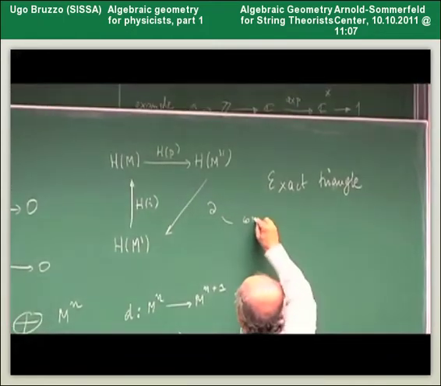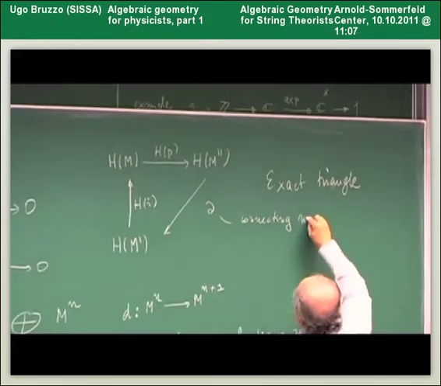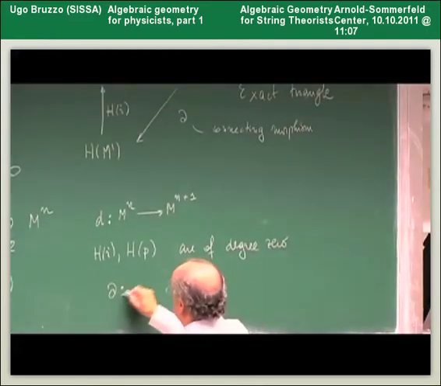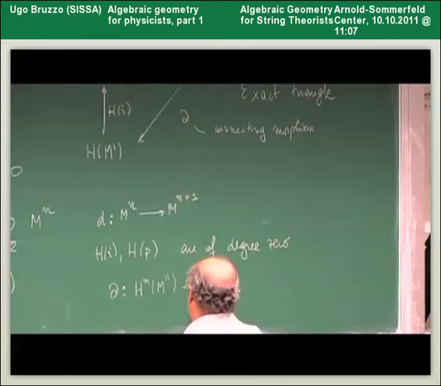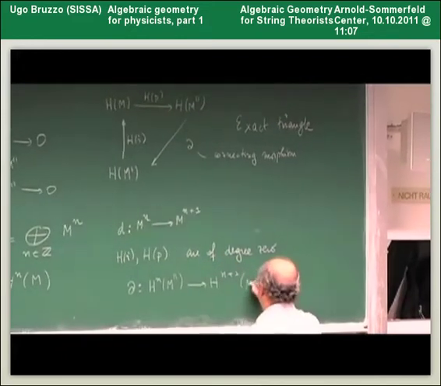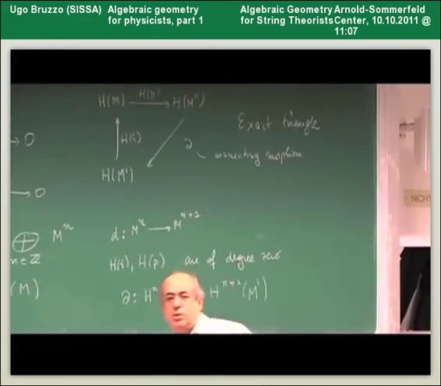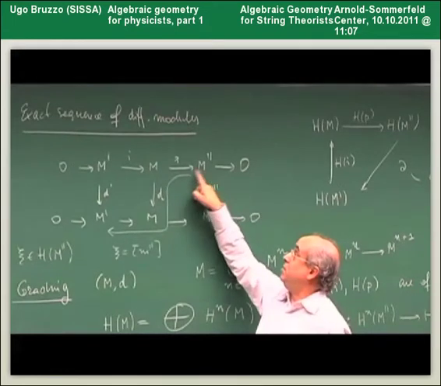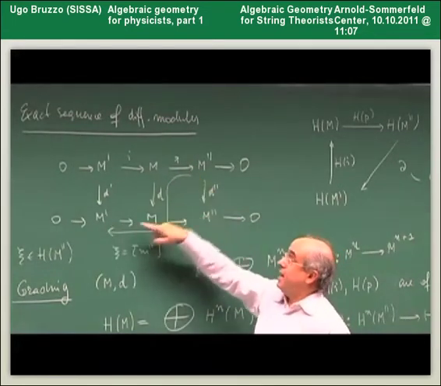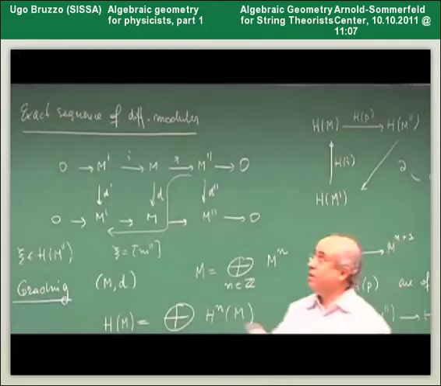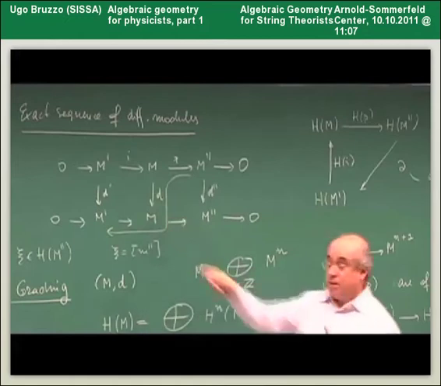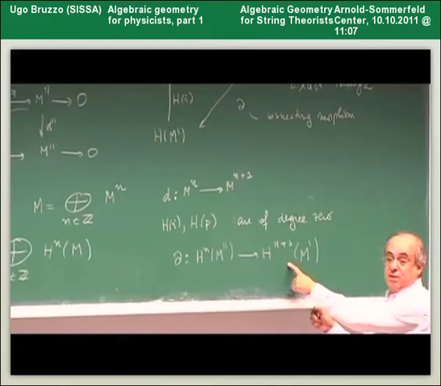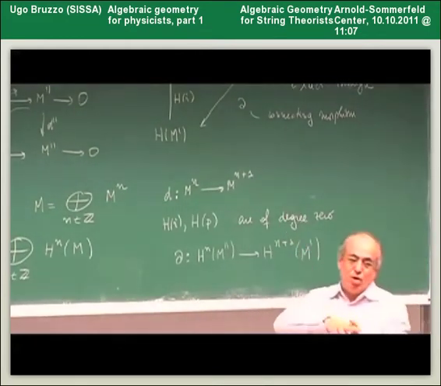But the morphism delta, let's give it its name, it's called the connecting morphism, is of degree plus one. So this means that if you start from Hn of M double prime, you get to Hn plus one of M prime. And this is very easy to understand because in our definition, there is one point where we apply D here. You remember that the idea was to go this way. P and I have degree zero, so the degree doesn't change. But when you apply D, you increase the degree by one. So for this reason, the connecting morphism is of degree one. It behaves like this. The result is that the triangle, in some sense, opens.